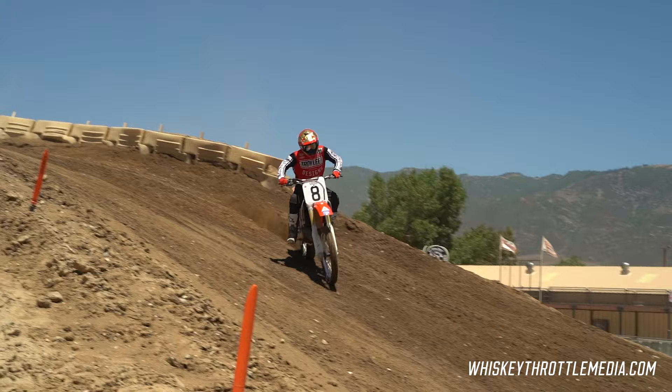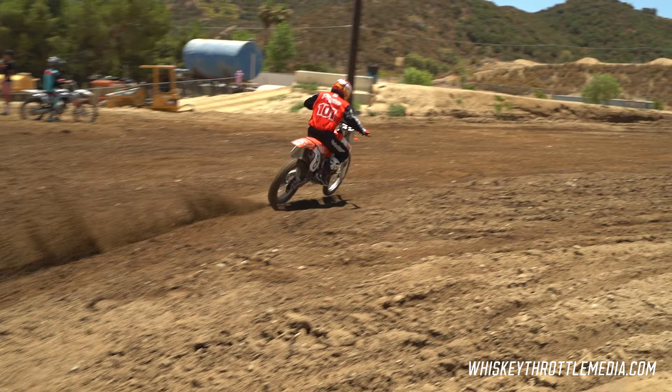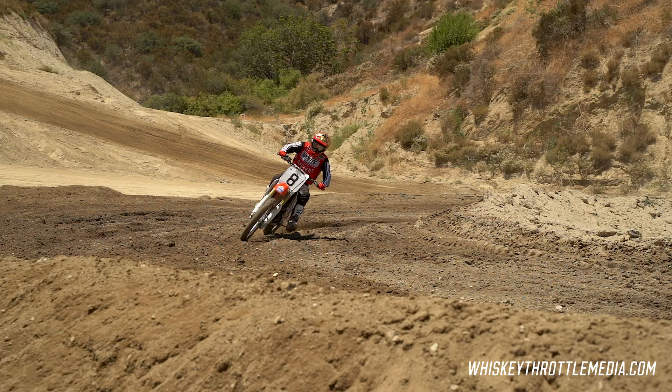It turns on a dime. These older bikes seem a little smaller than even a current two-stroke, so it just feels really nimble and easy to turn, fun to jump — everything about it was really playful and fun, and I had complete trust in it right away. You get something this old and feel like you can just pin it — that's awesome. Thanks so much for letting us have a ride. Hope you guys enjoy the look at this thing. We've got more coming, stay tuned.